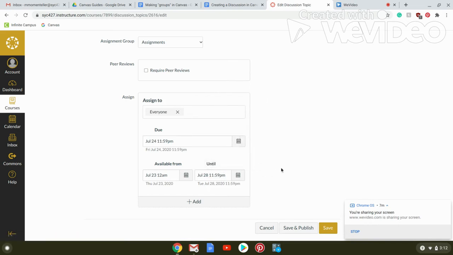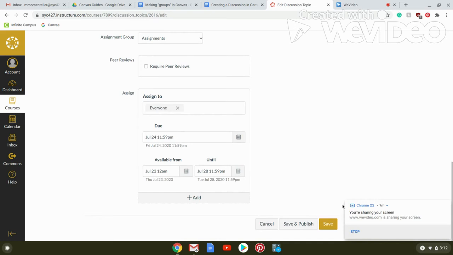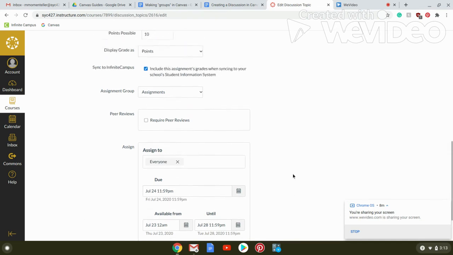If you are going with the graded option, this is the time when you would go down here and press save and publish or save. Remember from your assignment video that the save option is just going to save your work, but the students will not be able to see it. And the save and publish button is going to push that out to the students. They would get a notification that this discussion has been posted. Again, they won't be able to access it until the date that you put available from, but they will be able to see that you have added this discussion. So you go ahead and press either of those options.